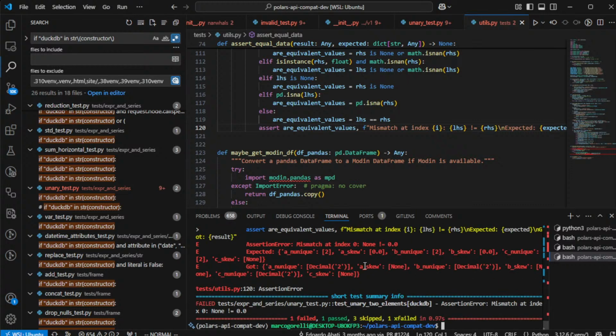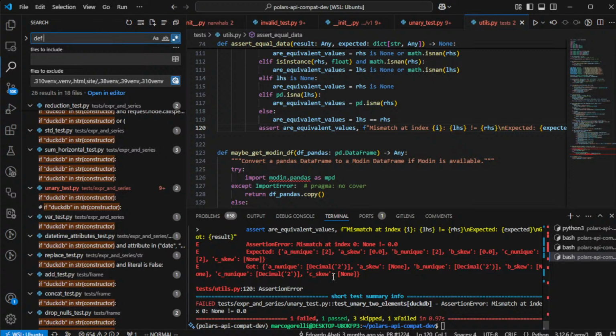It's not just a decimal thing. So A and unique 2 and 2, A skew 0 and none. B and unique 2, 2, B skew 0 and none, C and unique 2 and 2, and C skew none and none. Okay, so something is wrong for skew.